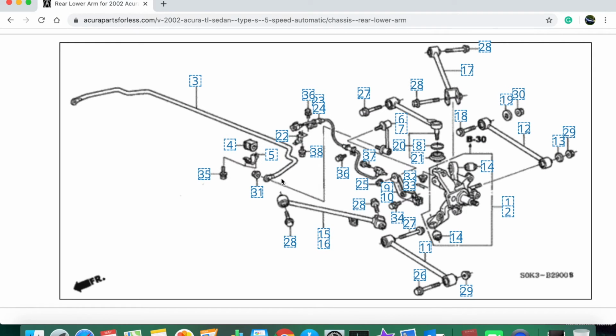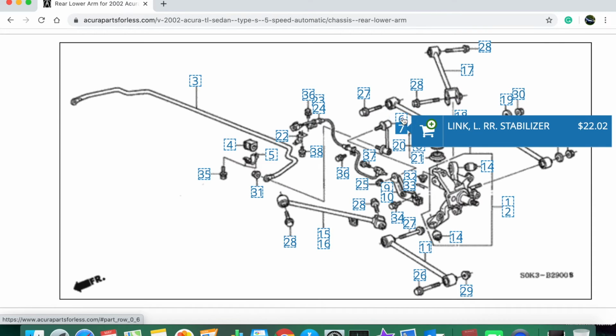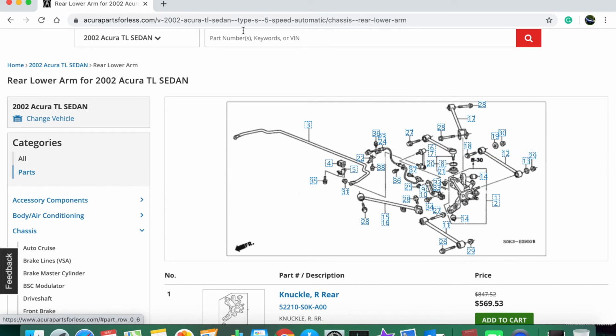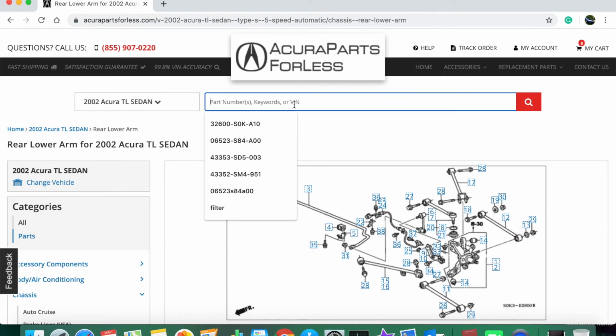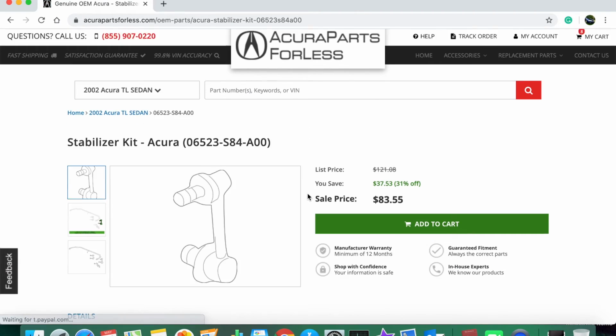And if you're not replacing the stabilizer spring or the bushings or the holders or anything like that at all, you're just going to need the stabilizer links over here. For my particular car, the links are discontinued. So if it's the same situation for your vehicle, you might have to do a little bit of research and find out what the part number for your replacements are. But for my car, these are the replacements.